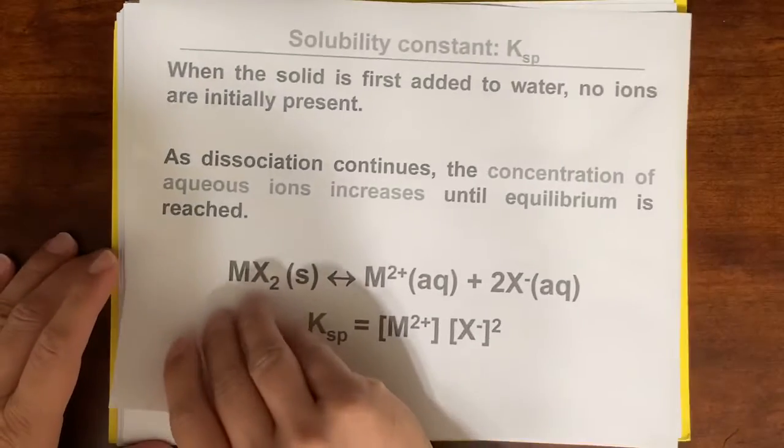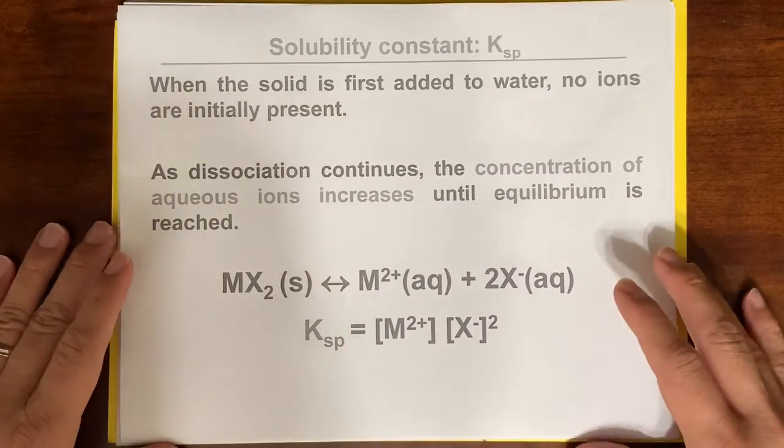Hello everybody, this is the third lecture of Coulombium, and I'm gonna go through KSP. I start with the KSP, and then I will move to the common ion effect, the Le Chatelier effect, and at the end, if I get time, I will try to go through delta G. Okay, so what's a KSP?